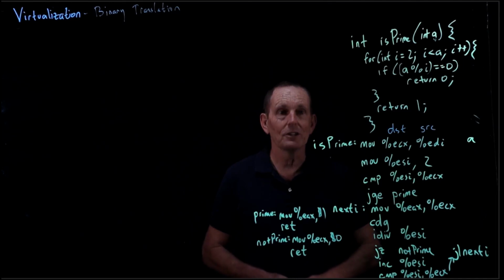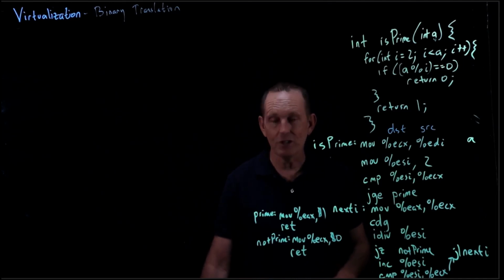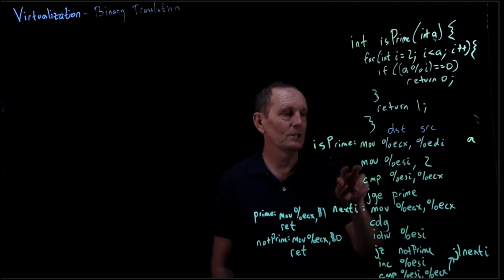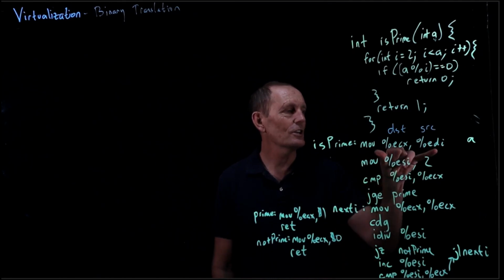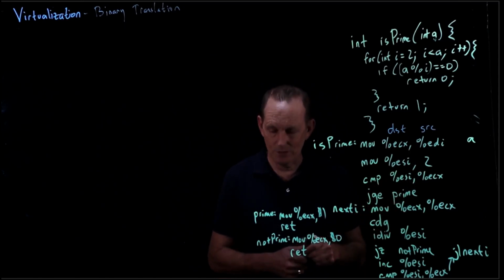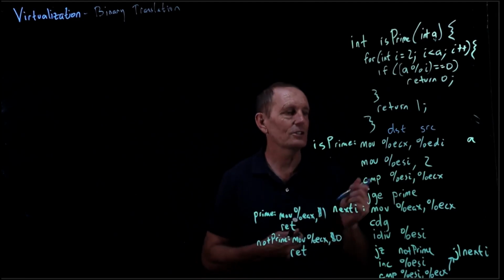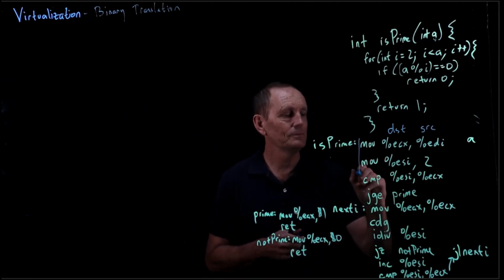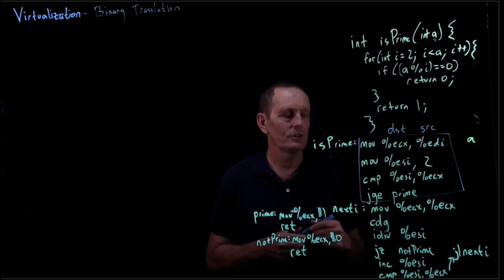We are going to be looking for, is this privileged or not? Is any of this privileged? So we look and we say, okay, this is an instruction, not privileged, not privileged, not privileged, not privileged. But we have a control change here, jump greater than or equal to prime. So that's where we're going to stop our basic block. So our first basic block we can identify is here. That's our first basic block.